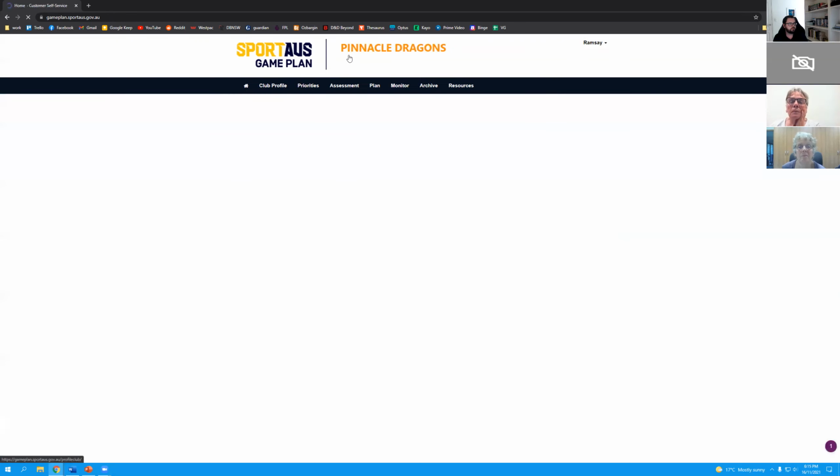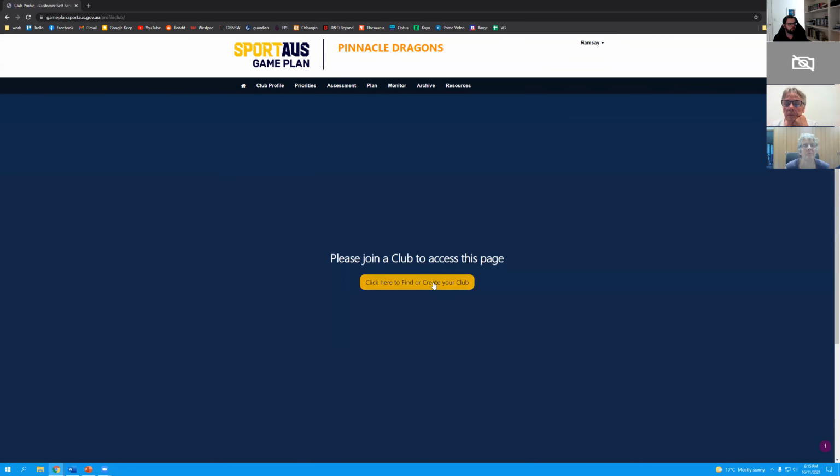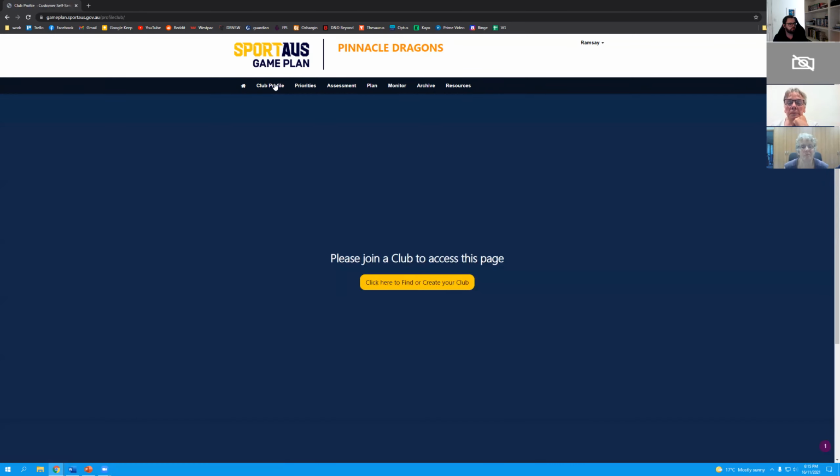So that should be done. We've got Pinnacle Dragons at the top here, and this is it. This is Game Plan. So we saw those 6 steps before, and the first step would be club profile. Oops, already did that. Should be taking me to club profile. I might just have to confirm it via email. Just let me double check that. Okay, no worries. I think you get a confirmation email.